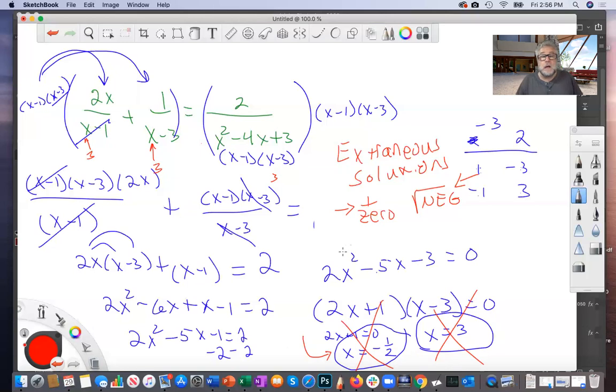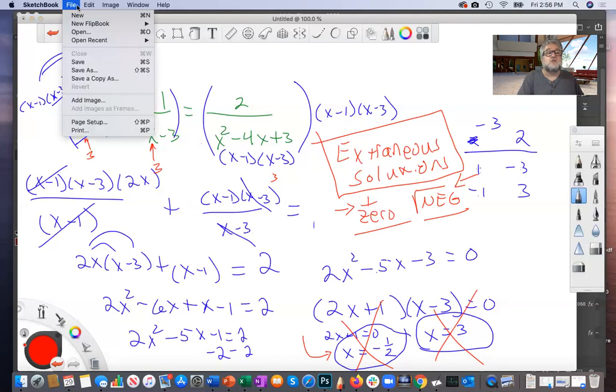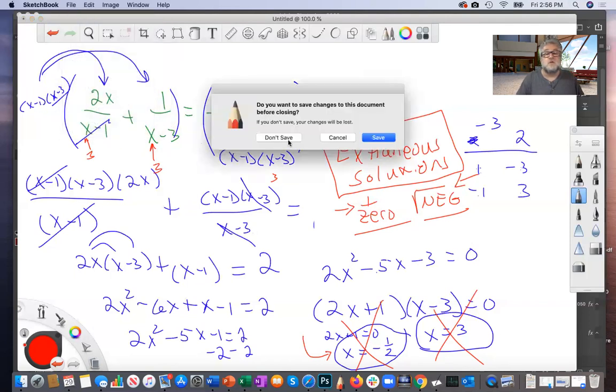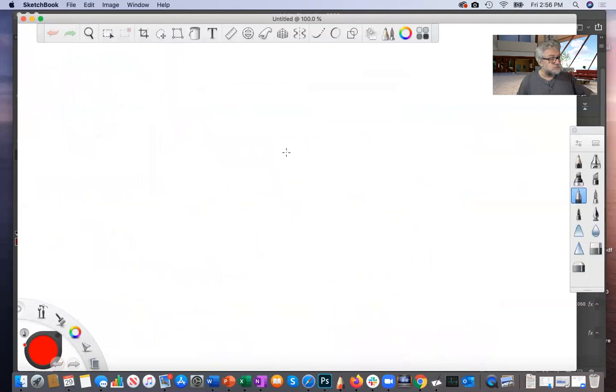So in this chapter and from here on in the course, you got to check your solutions to make sure you don't cause either of these two and break the unforgivable law. Okay? So this is what this chapter is about. It's about extraneous solutions. Solving the equation and checking to make sure you're not going to blow anything up. Because blowing up equations is wrong. Wrong, wrong, wrong. Okay. Here's another example.